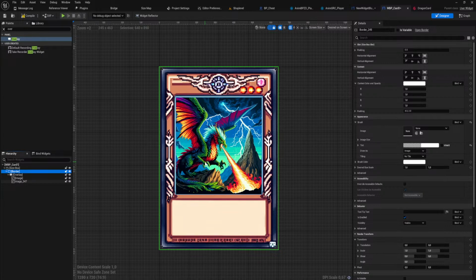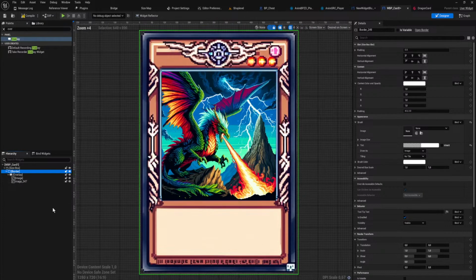So you say size box, border, overlay, background image, vertical box, size card, card text, size box, card image, size box, card description. Oh, overlay is not supposed to be at the top. Okay, I was getting to that.